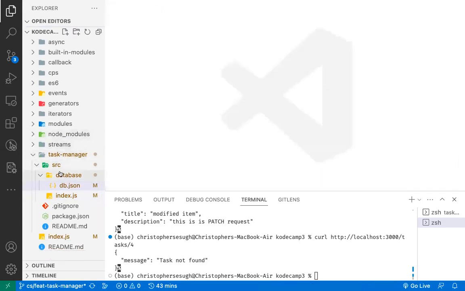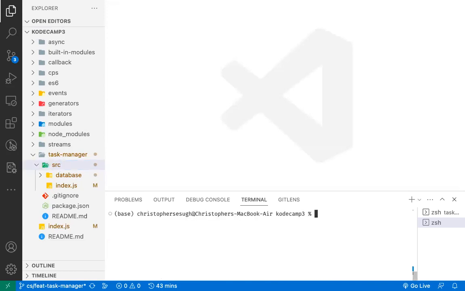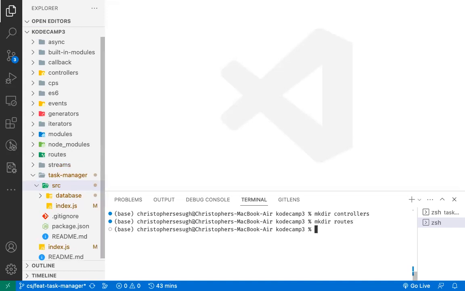Oops. So now we have controllers, a route, then okay. What else? The model.